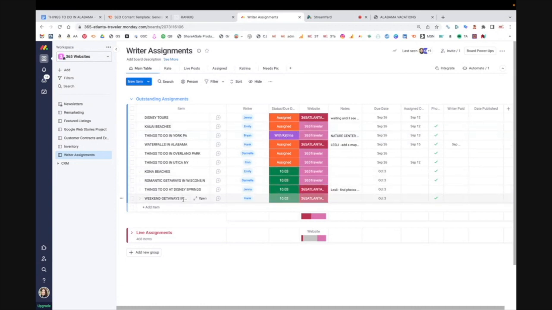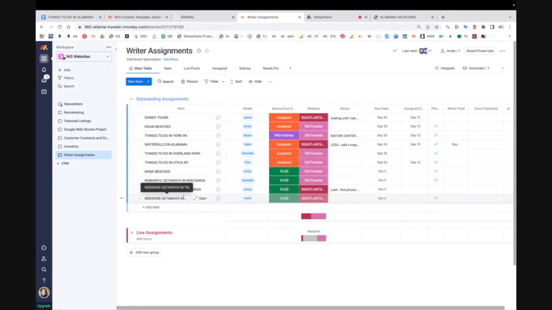And then you can see these are the outlines that I have on tap when they're due, and they're ready to go when these people turn in their assignments. I can hand them the next one. We also have multiple websites, so I keep track of which website that article or that outline is for. But you'll want to come in and indicate the assignment. So who's it assigned to, when is it due, where does it go, etc.